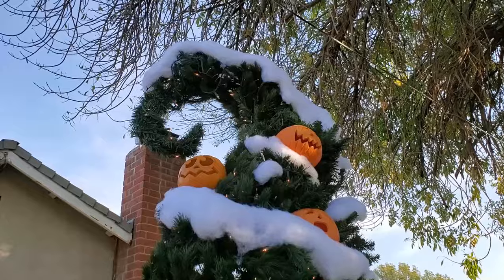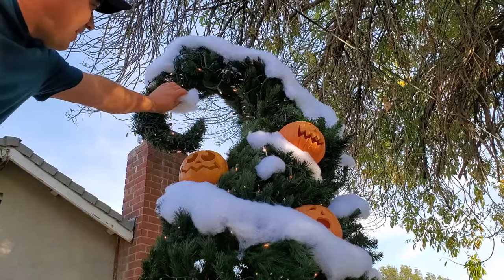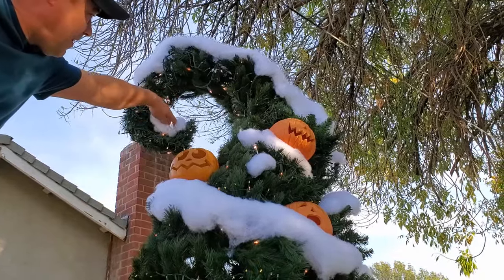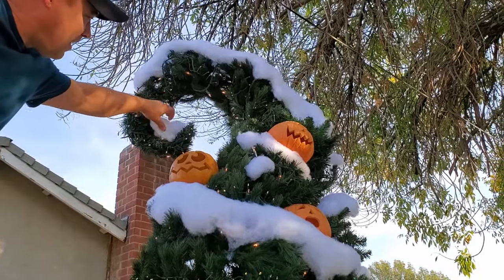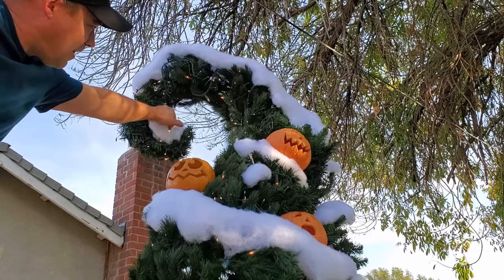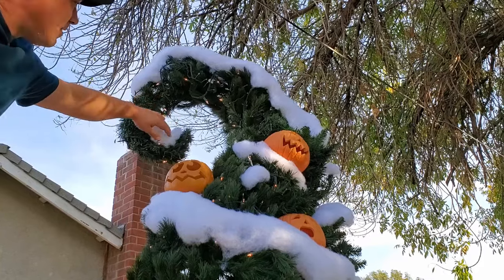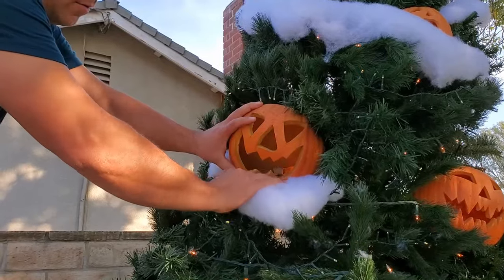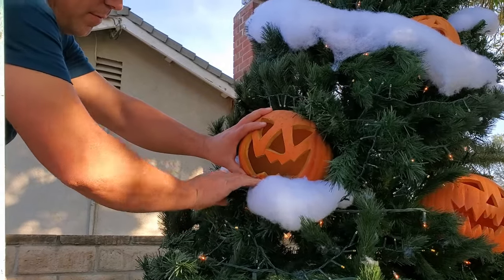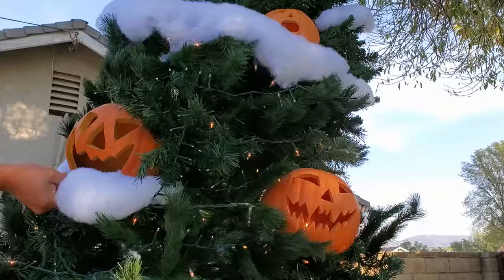It is. Put snow right in the little hook right there. Okay. See what that looks like. Aww, I like that. Just kind of blend it a little bit. Yeah. Cool. Also looks good if you put some snow underneath the pumpkins. Yeah. But not all of them.